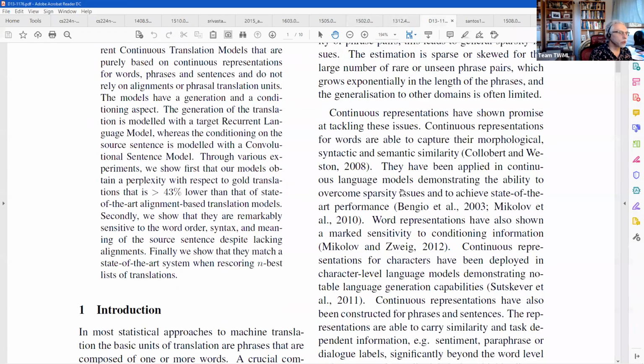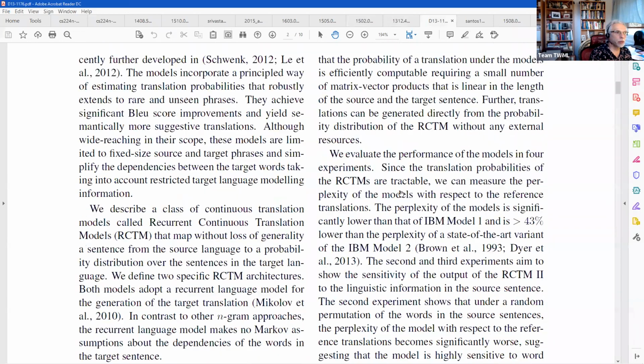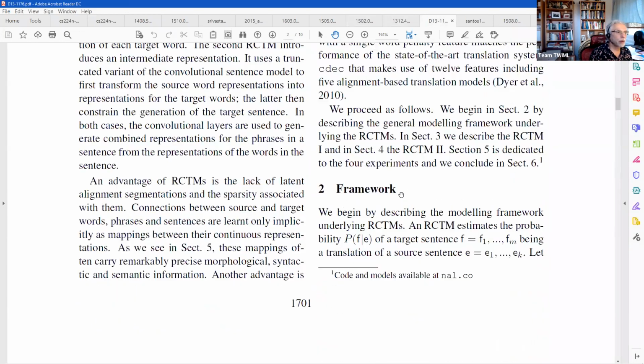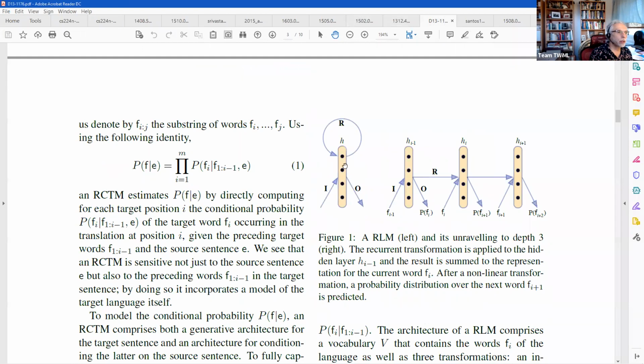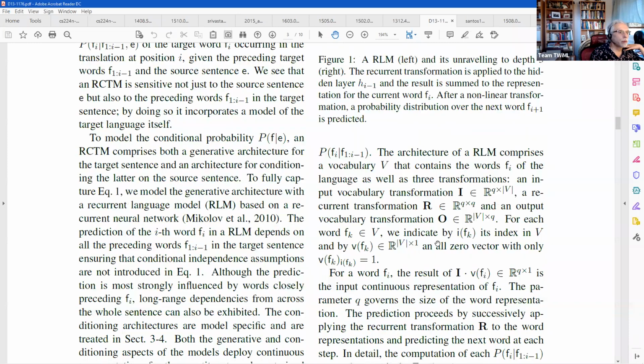So let's just see if anything strikes our fancy as we look through this paper. Okay, this is the schematic for the RNN that we just looked at. This just means it's repeating, so you basically unroll it to make it look like this, all right? The input word, the output is the hidden state, and the output also goes into the next layer. Okay, what else can we see here?